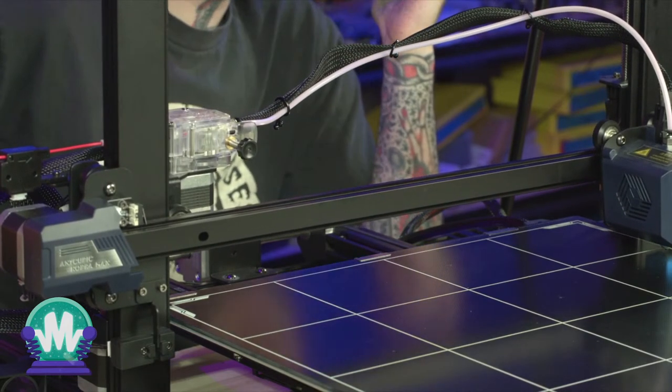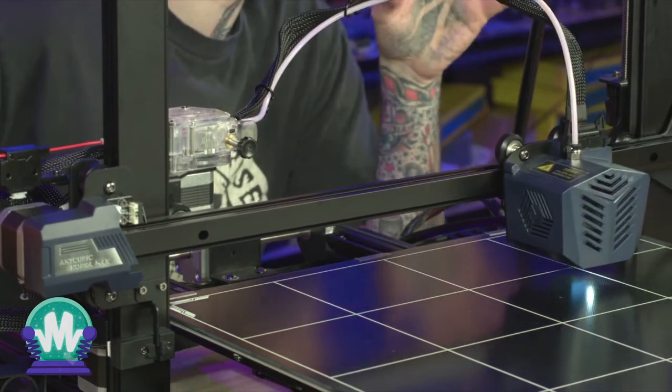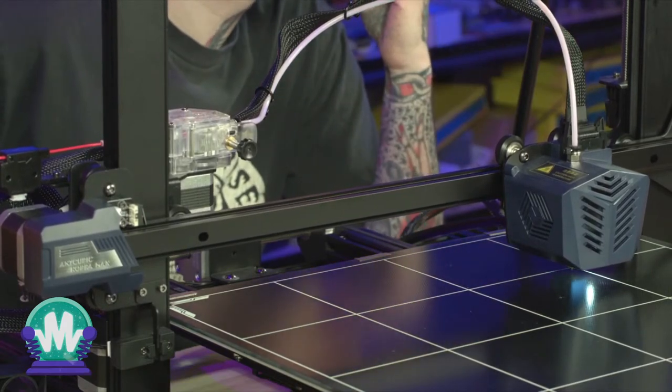This is King Kong lid. I mean, it'll be big enough. No, we are literally just going to do a benchy, a test print. This is the very first print on this printer, so I don't want to push it.